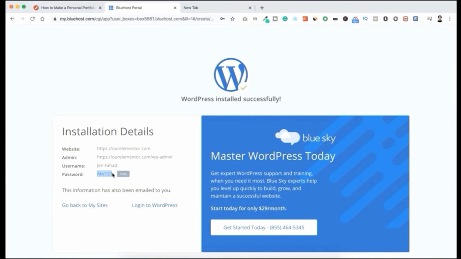So first here is the title field, put a blog post title inside here like this, and then inside this visual builder or visual text editor you can type anything. I'm just giving you an example, like here I'm writing my name is Jim Fahad. And you can do anything inside this visual builder. It's almost similar like Google Doc. So let's say if you wanna make this Jim Fahad text bold, just select this Jim Fahad text and from top click on this bold icon. You see it's instantly bolded.